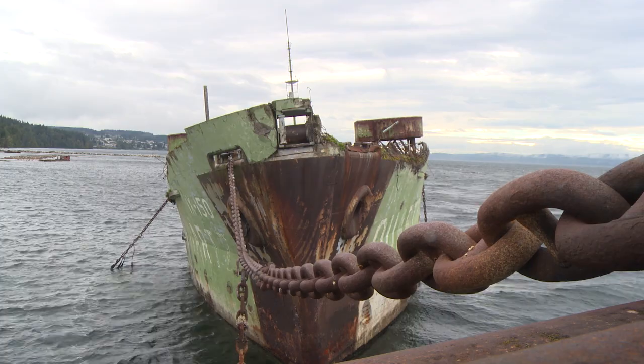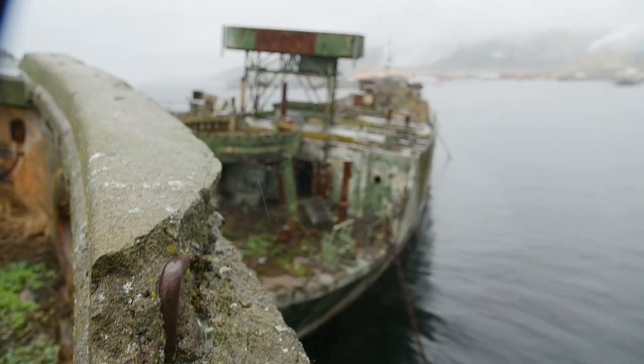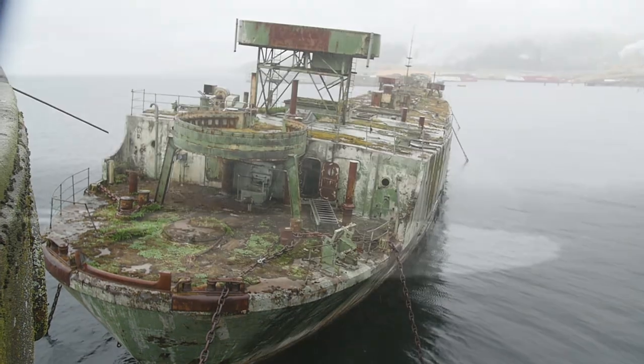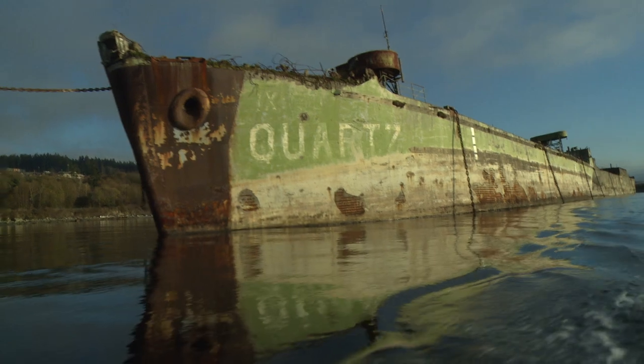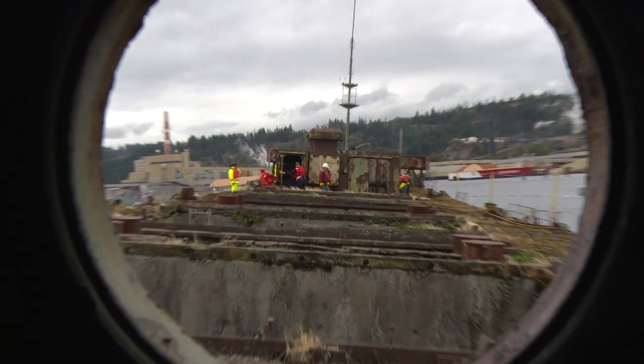This ship is the Quartz. Not only are we looking at a historic concrete vessel, but one that actually participated during a nuclear test event back in the '40s — Bikini Atoll, the scene of the most dramatic nuclear explosion of all, with the force of a million tons of TNT released. It survived Bikini Atoll and survived as a breakwater for all these years. And now it's going to continue its life as an artificial reef.